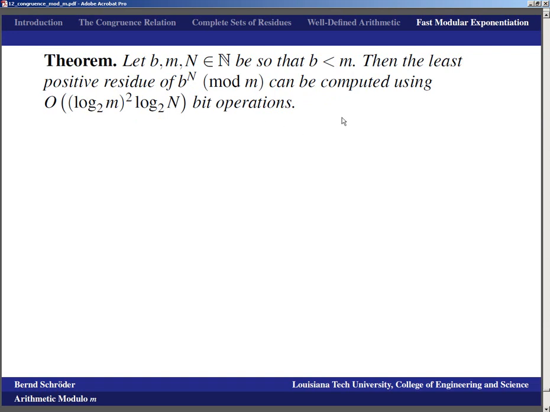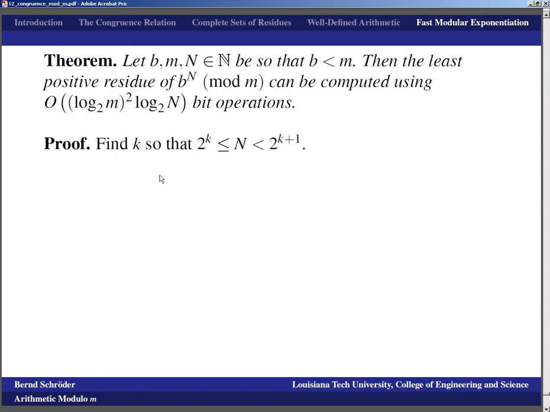bit operations. It turns out the argument we're going to give will work whether we go modulo m or not, but certainly the modulo m cuts things down because otherwise numbers get arbitrarily large, and so this log would get a little bit larger here too.